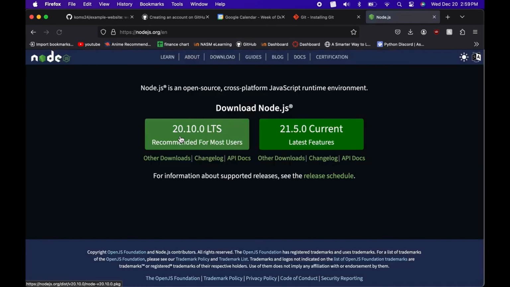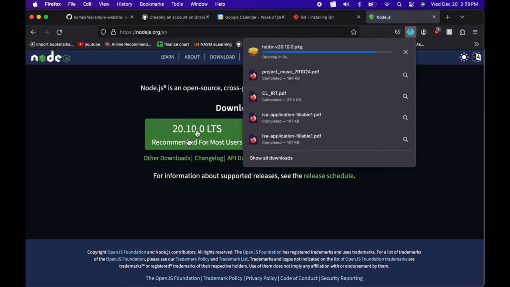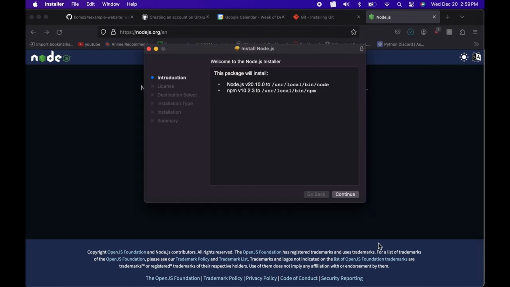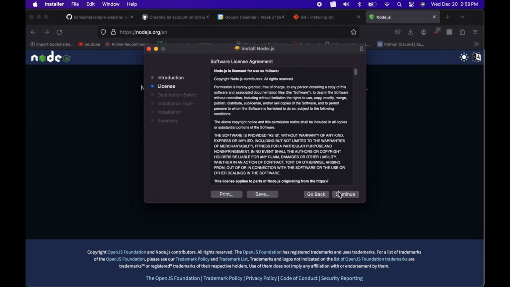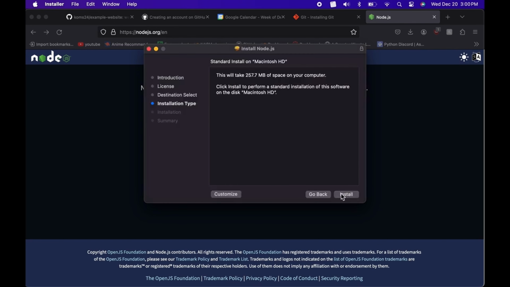So you go to Node.js, and let's click the recommended for most users, and it'll pop up here. And just go through this, continue, agree, and you can choose where to install it on your computer. It doesn't really matter which drive it is, as long as you pick somewhere to install it, some folder, make another folder. If you don't know how to do that, you can go back on this video and see how I created the folder. Same thing in Windows, just right click, new folder. So hit install. I've already installed it, so I'll move on to the next step.